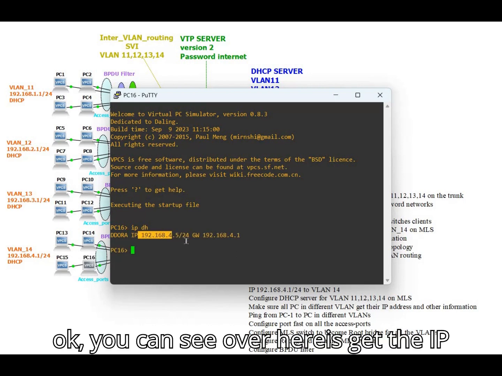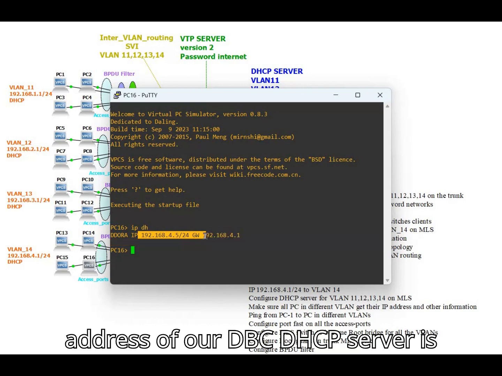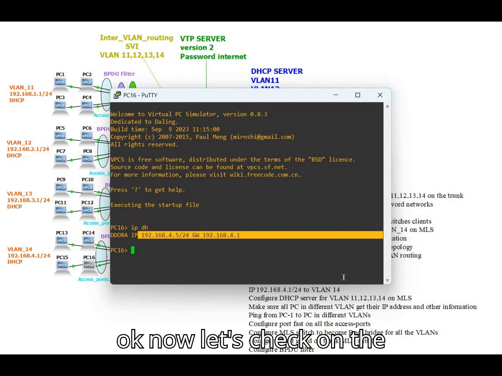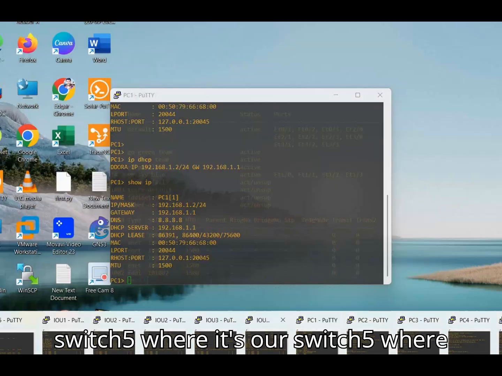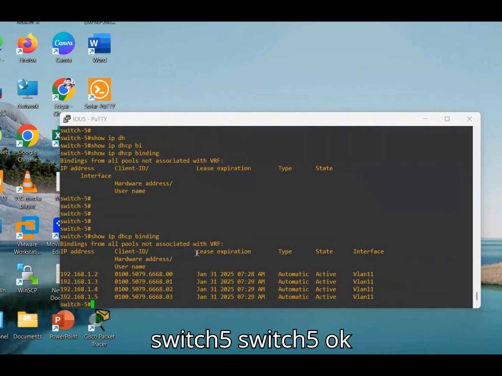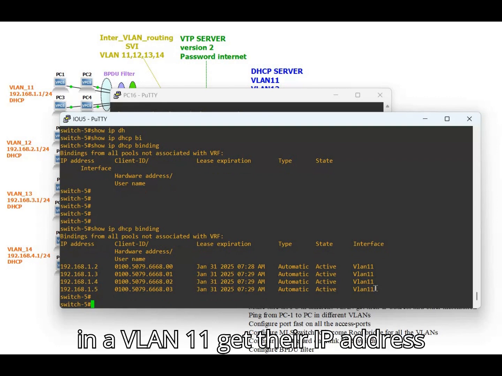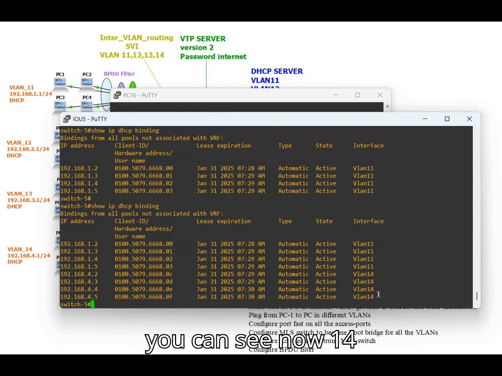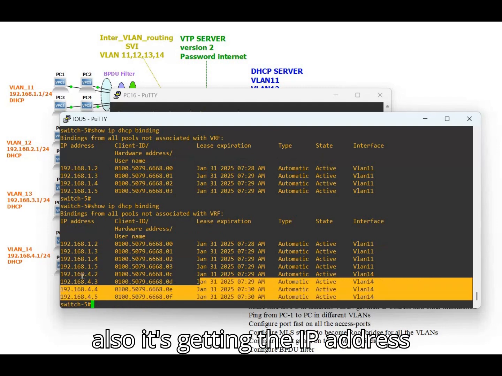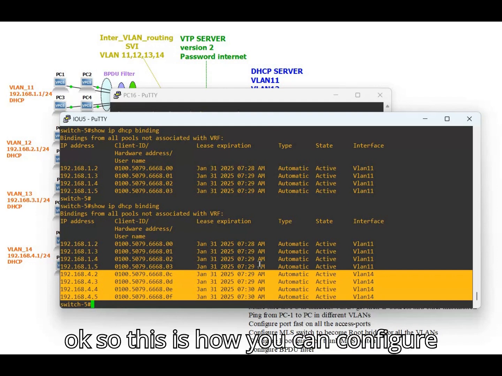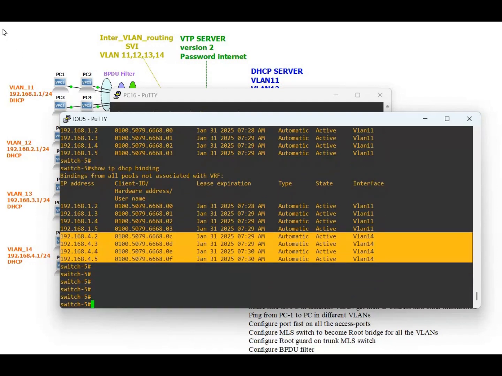You can see over here it gets the IP address from our DHCP server, 192.168.4.5, and the default gateway. Now let's check on switch 5. Previously the 4 PCs in VLAN 11 got their IP address. Now you can see VLAN 14 is also getting the IP address. So this is how you can configure it.